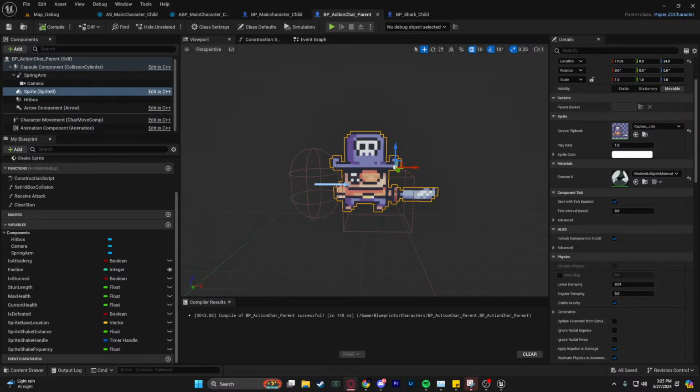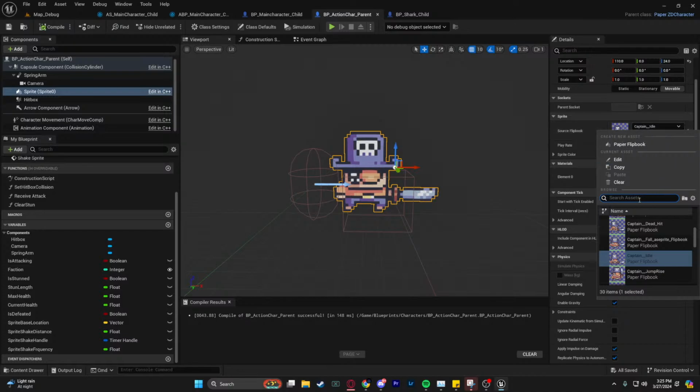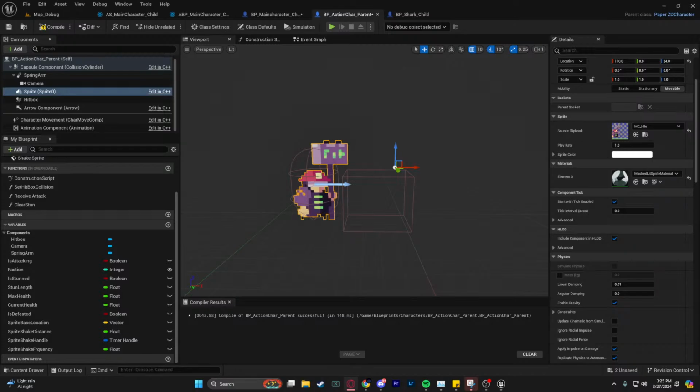And everything here are things you've already seen and you should be familiar with, right? Because we have the capsule component here, we have the from Paper ZD, and we have the captain idle. And yeah, we just want to position it roughly, so just go over here and move it 40 to the right. And the capsule is a little bit too big, so we can go to the capsule component.